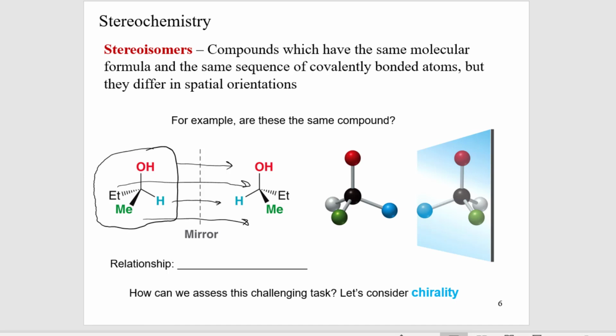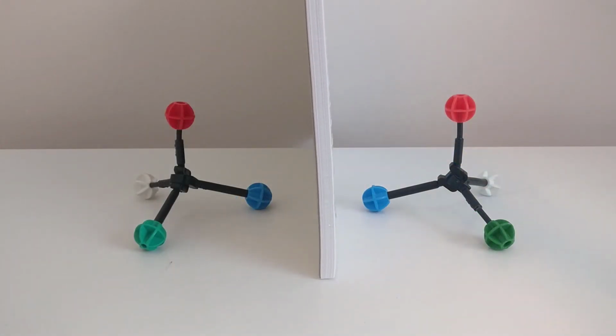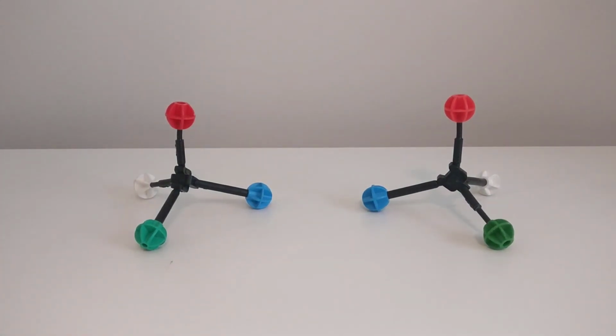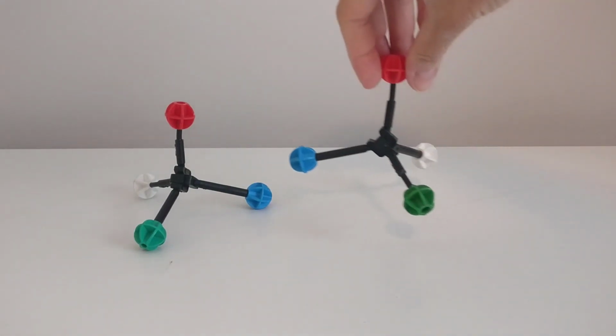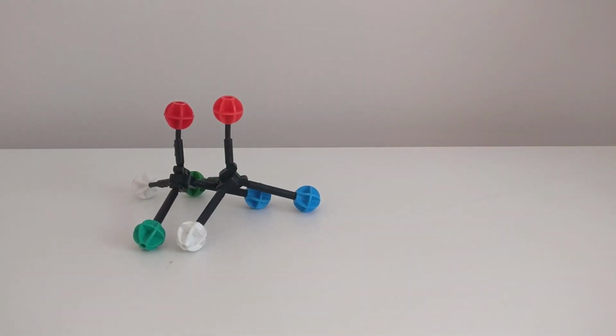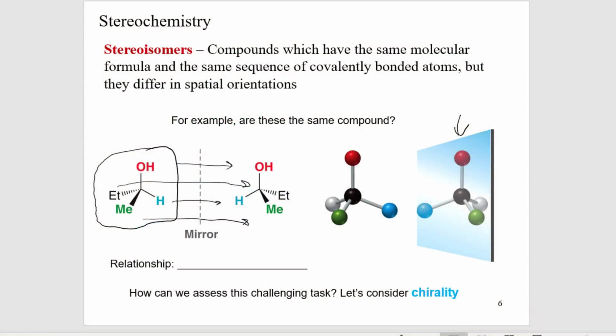Okay, I've drawn a more ball and stick model off to the right here, and you can see if you took that molecule out of the mirror and you tried to overlay it, make it superimposable, there's no way to do it. If this became its own molecule, and you took it out of the mirror and tried to superimpose it, you'd notice that they won't overlay. Two of them will overlay, but the other two will be out of sync. Very similar to the first slide that I showed you. In this case, the relationship between these two molecules, the first molecule and its mirror image, are enantiomers.